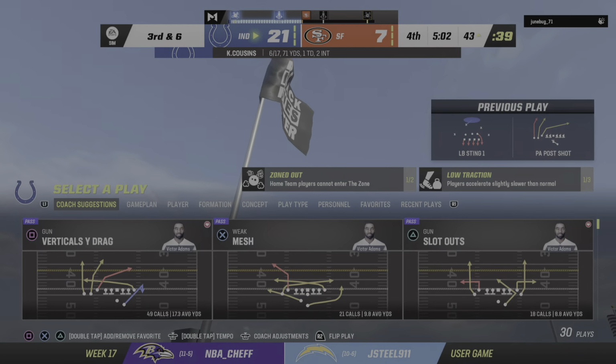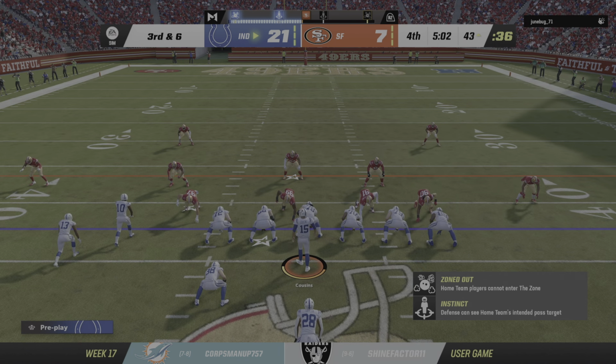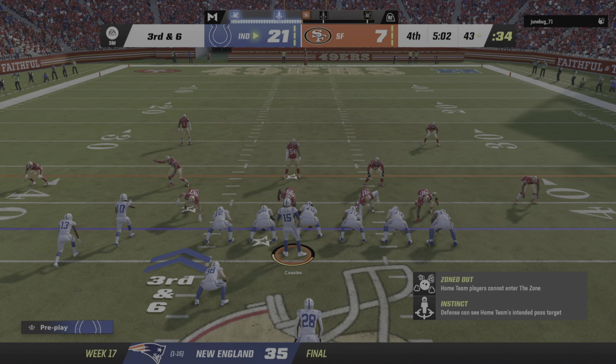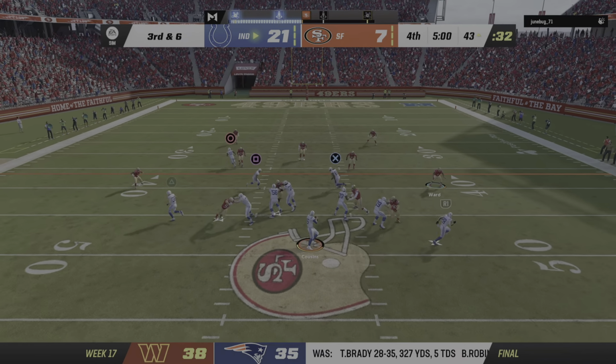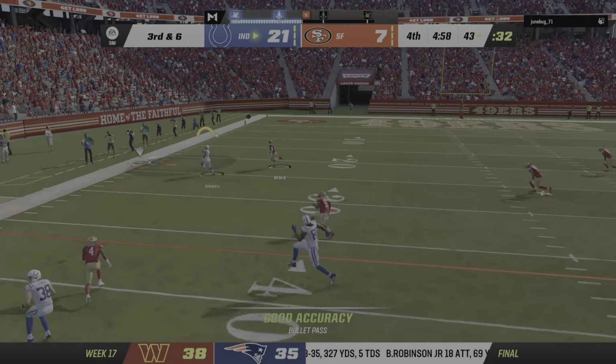Do they have to use timeouts? What are they going to do to stop you? You're taking charge. It'd be interesting to see what he decides to do the next time he's in the position we just saw there. Outside of the pocket, takes a throw downfield, it turns up incomplete. I wonder if next time he might take off and run.